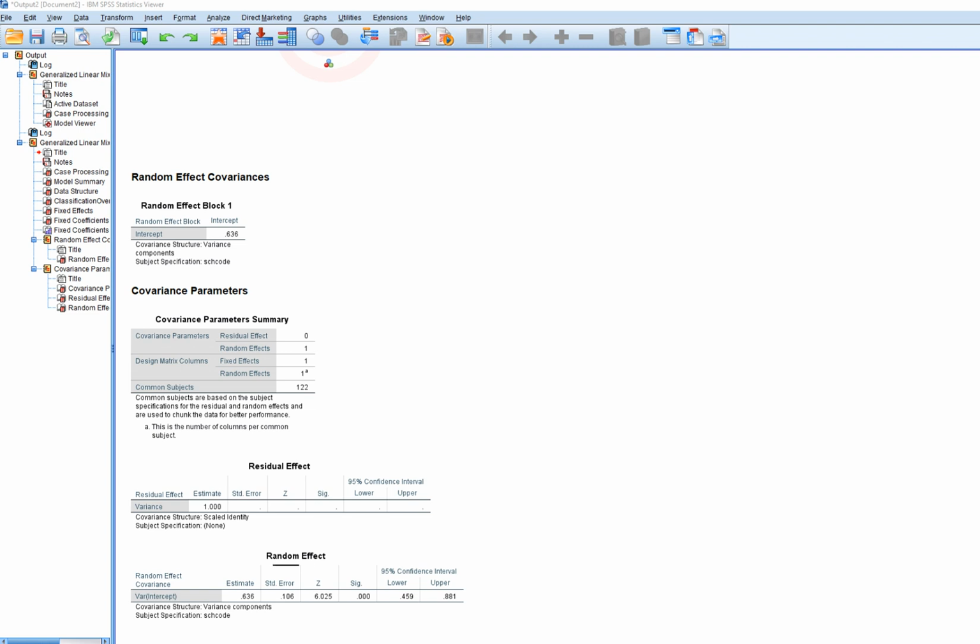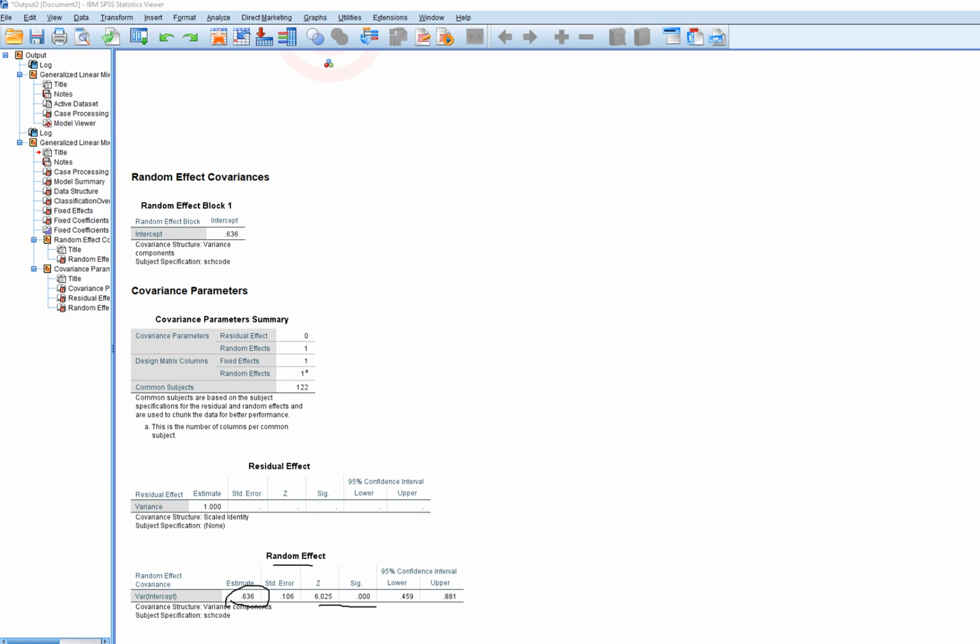However, we do have down here random effect. This is the variance estimate for the intercepts, and we have essentially a z-test, and it's indicating statistical significance. That's telling us that there's significant variation between schools in terms of the proportion of students identified as being reading proficient. So that indicates that there might be level 2 predictors that could be added to the model that would help to explain that random variation. And by the same token, we could theoretically add in level 1 predictors that would help to do a better job of predicting membership in the groups.